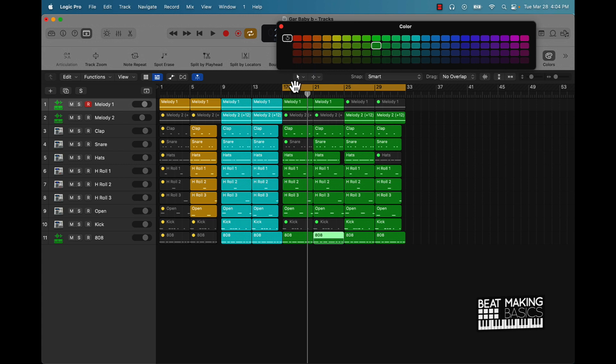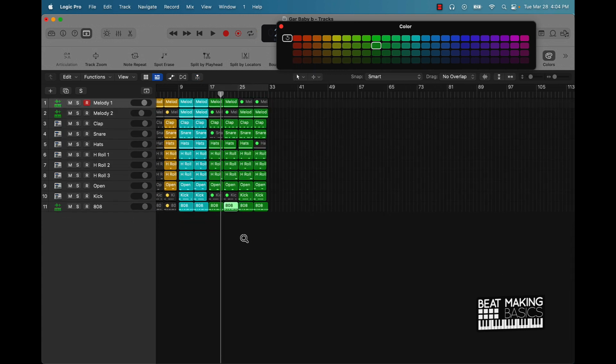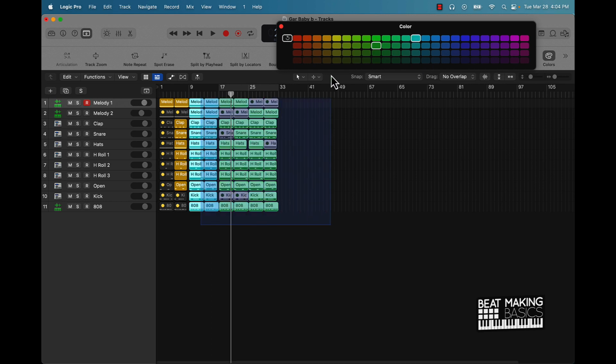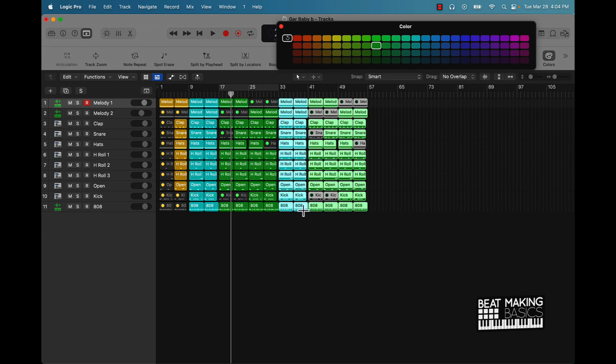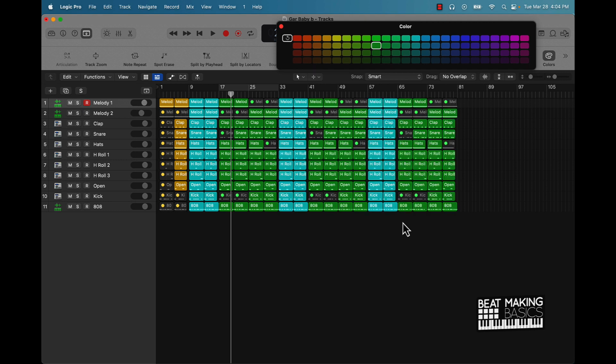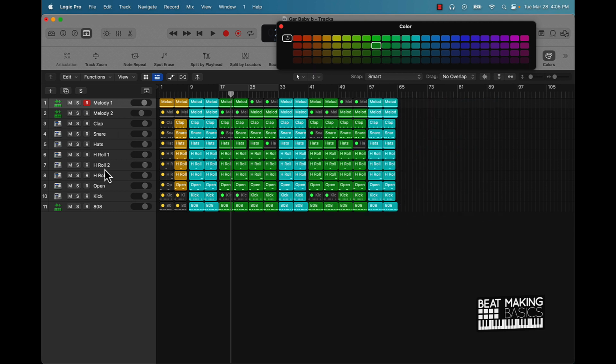Now pretty much we have a full beat here. All we have to do is highlight this, push Command R, and it's going to make a copy of this whole hook and verse pattern right here. And we can usually just take it, give them two verses, and then we out of here, man.